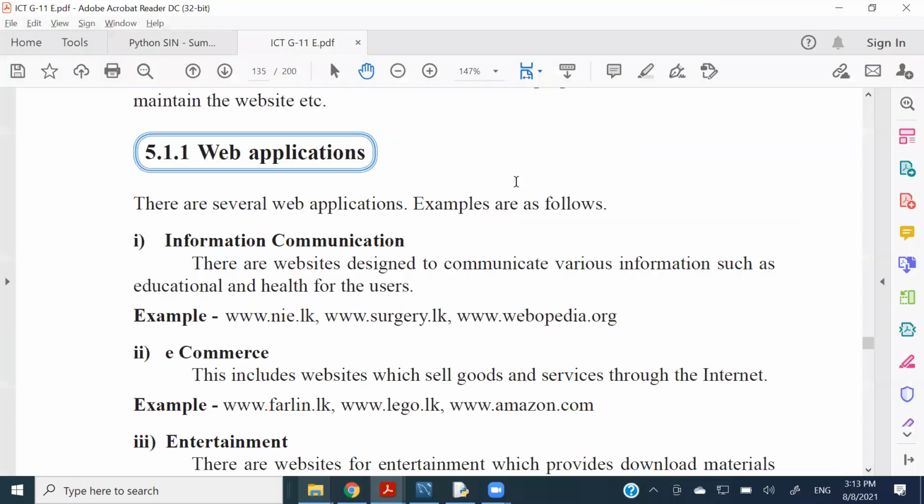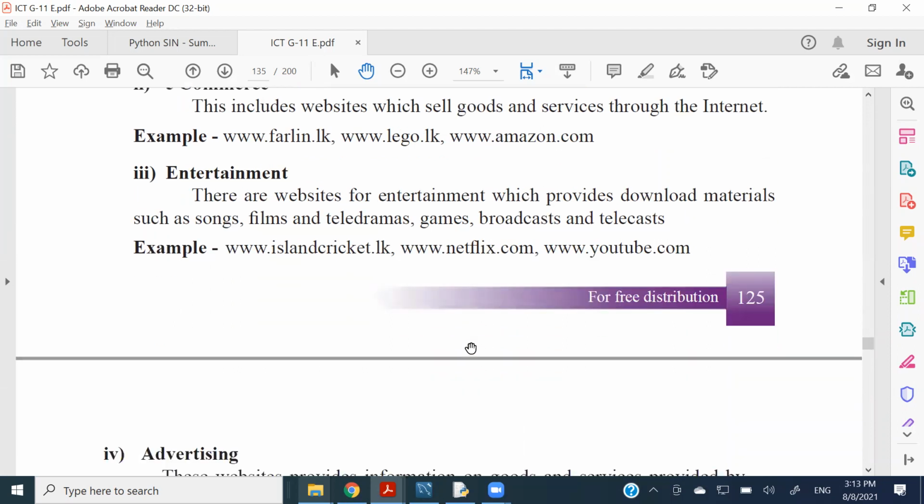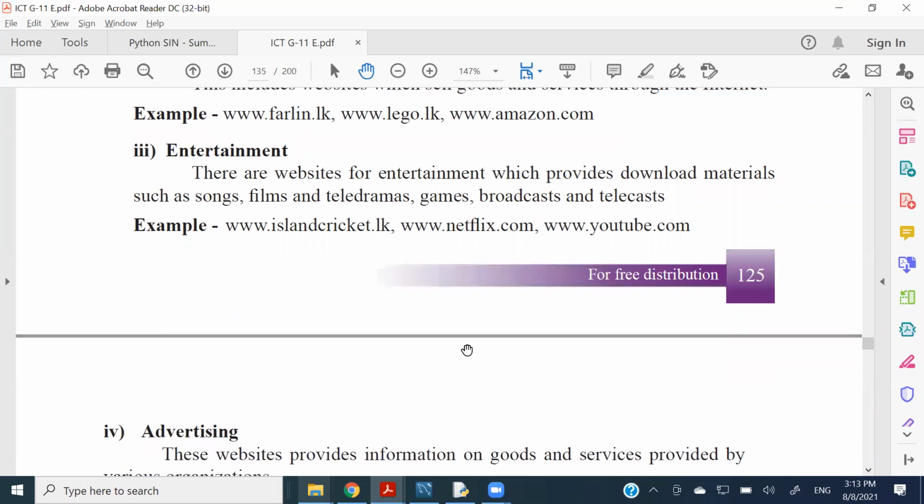And the next one is entertainment. The biggest entertainment site that we use is YouTube, right? Not only YouTube, there are many different entertainment websites, but specifically when it comes to videos and all these things, we visit YouTube and Netflix.com, another famous one. And regarding cricket, there are sites like Iron Cricket, CricInfo, Cricbuzz, those kinds of things. So everything regarding entertainment. There are many sites all over the world, and I think it's mostly about entertainment, right?